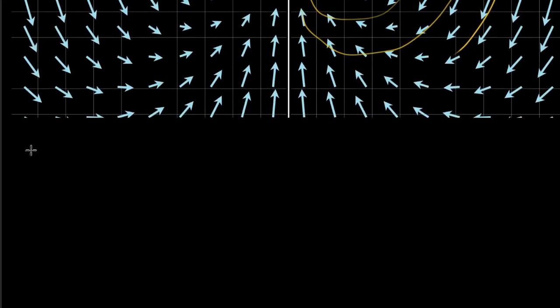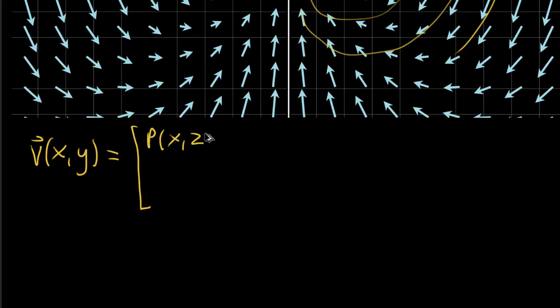So a vector field like the one I have pictured above is given as a function, a multivariable function, with a two-dimensional input, since it's a two-dimensional vector field, and then some kind of two-dimensional output. And it's common to write P and Q as the functions for the components of the output. So P and Q are each just scalar valued functions, and you think of them as the components of your vector valued output.